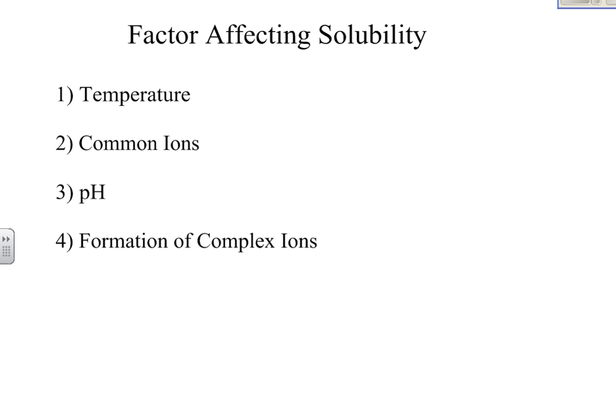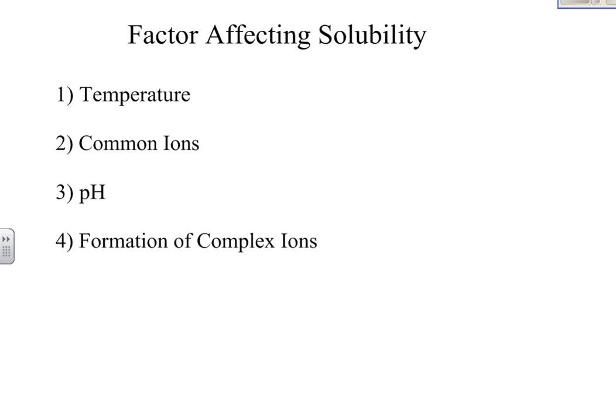For the second one, common ion effect, this is, again, Le Chatelier's principle. If you increase the concentration of one of the reactants or products, it's going to shift the equilibrium in the other direction. So if we try to dissolve silver bromide in solution, but we've already got bromide ion present there, or we've got a saturated solution and we add more bromide ion, that's going to shift the equilibrium back over to the other side. So it's pretty easy to understand how common ions affect these things.